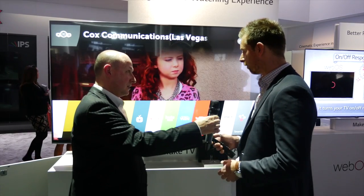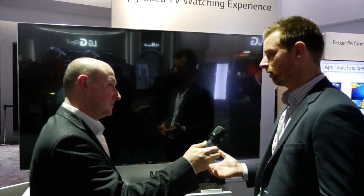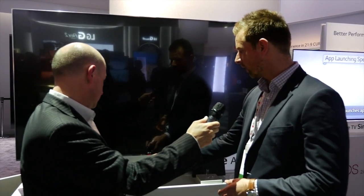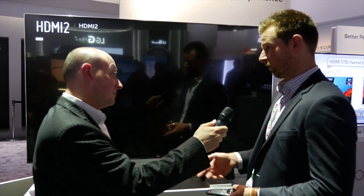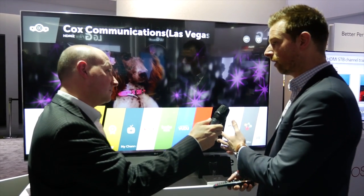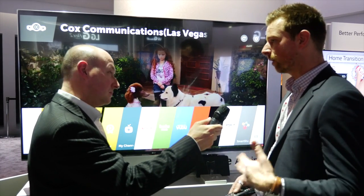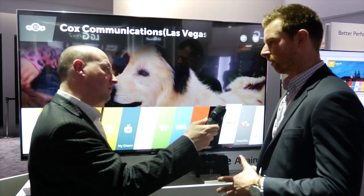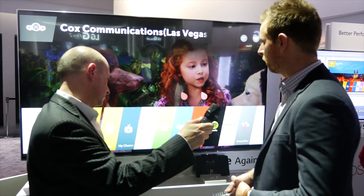One of the key things — and I'll risk something not working — I'm going to turn the TV off and then boot it up again. What we've done is focus on overall performance, and we've increased the boot time by about 60%. As users' behavior changes and they want to access on-demand services straight away, we need to allow them to access WebOS immediately. You can see there, WebOS has come up really quickly. On the new devices they've been optimized so that services are launching very, very quickly — 60% faster than previous years.